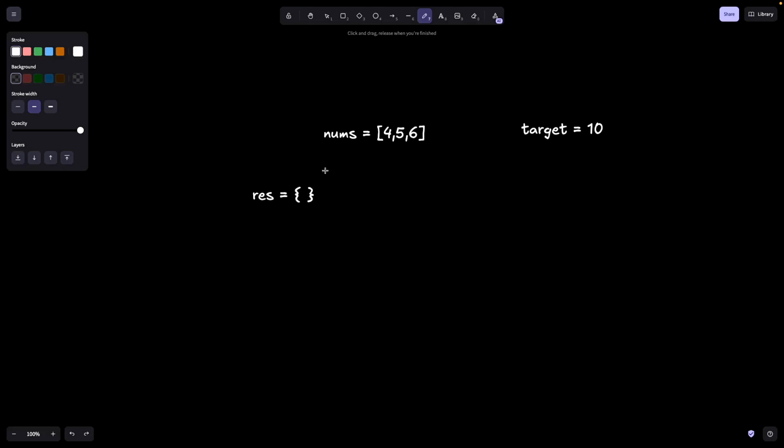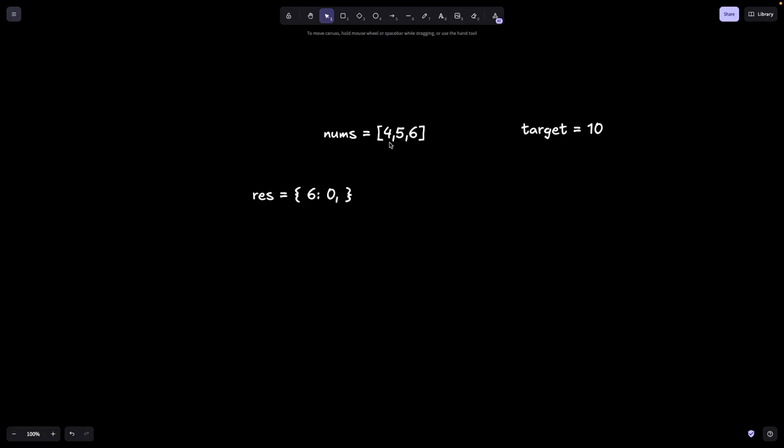So we're going to skip past that logic, and we're just going to immediately put the 6 into res, and the index from where we computed that. So it's going to be 6, 0, and then we move on to the next one, 5.